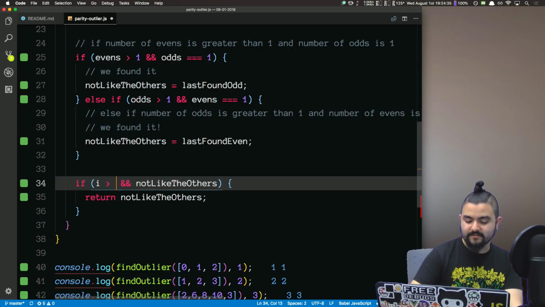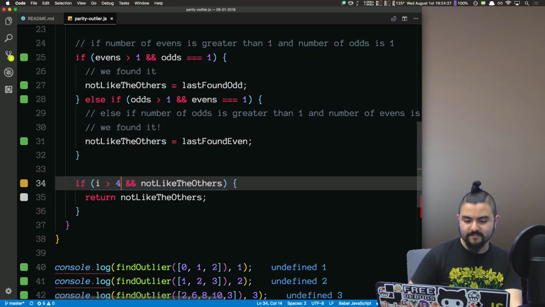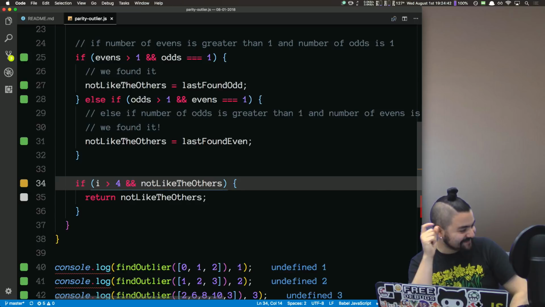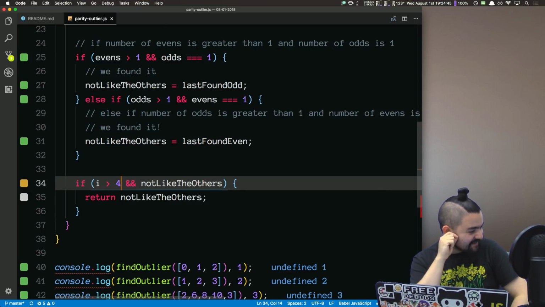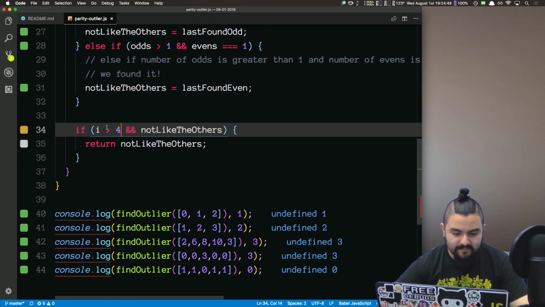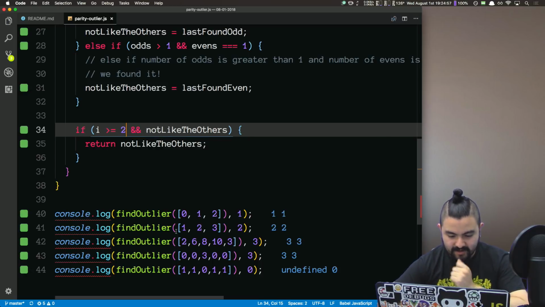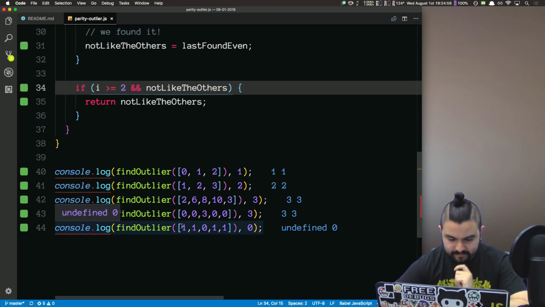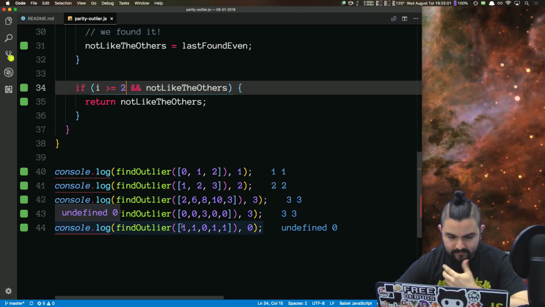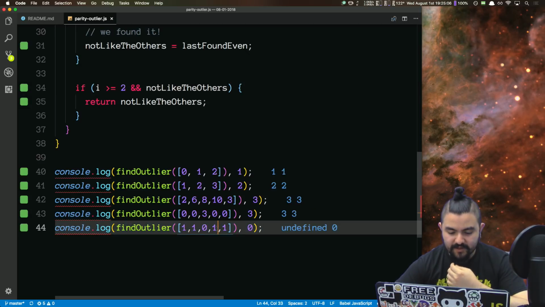So let's just check when we get to the 4th one. If i is greater than 2, why is it breaking for this specific one? Because we would have found it when we got to i equal to 3.